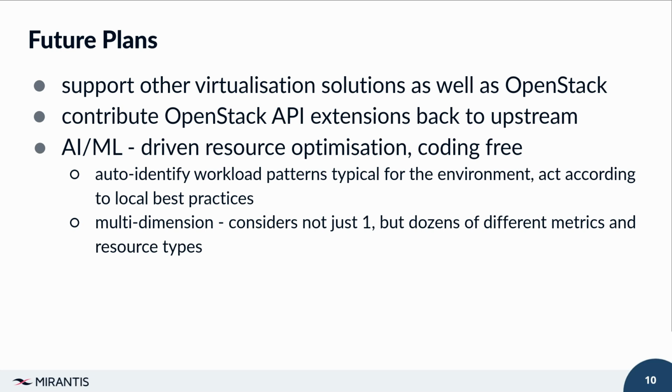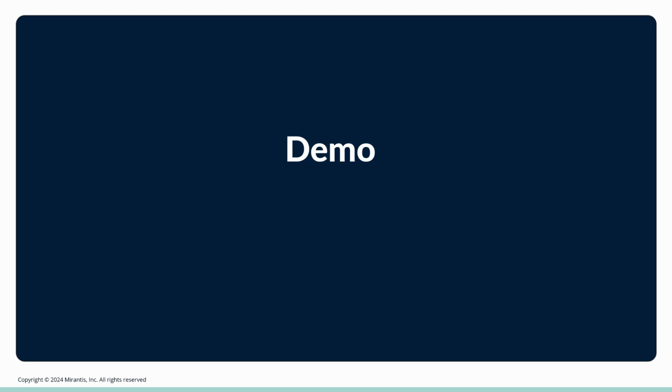Of course, AI could help us make decisions not based just on a single metric, but multiple of them, multi-dimensional decision making, taking into account not only the CPU, but all kinds of parameters that exist. But it is just a bit of further planning, just trying to excite you guys about the possibilities. So the demo, let's get to the most interesting part of it.